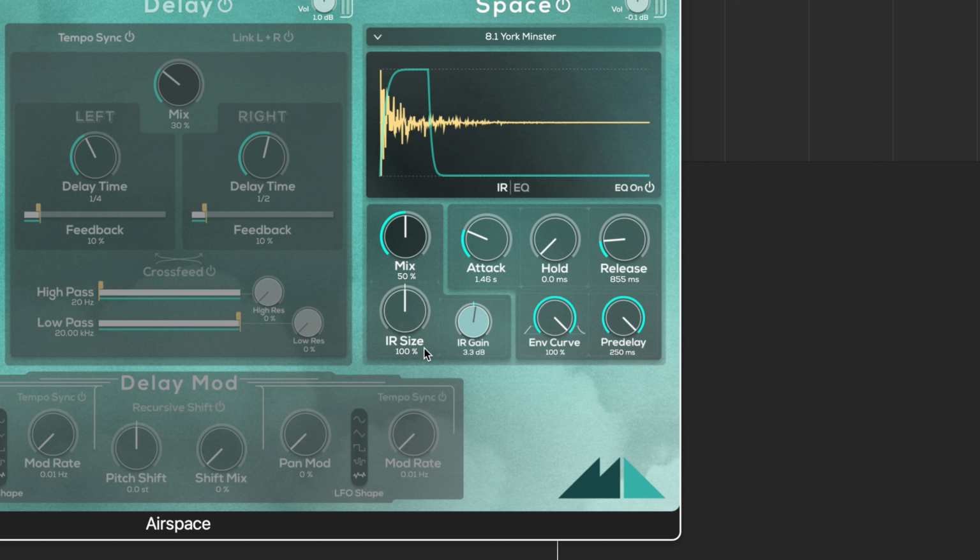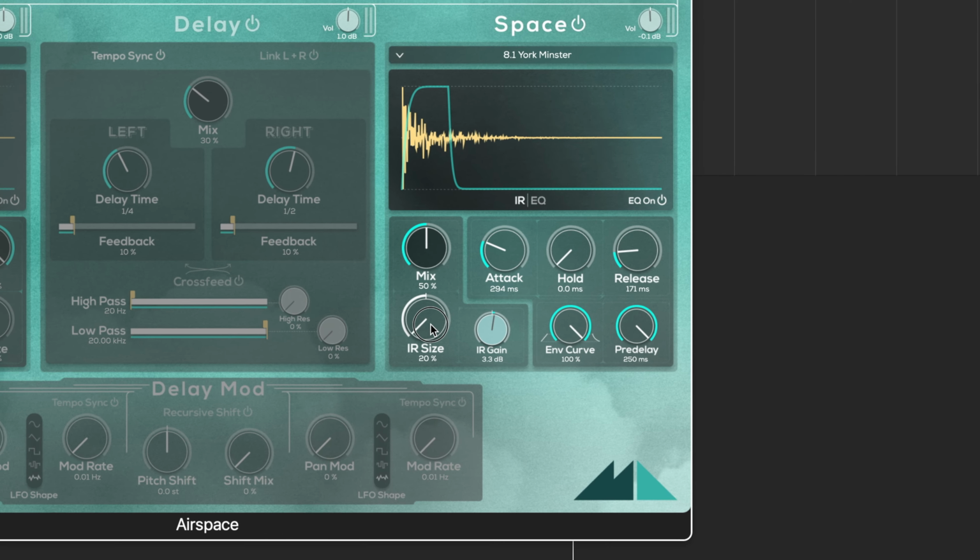What this dial does is it changes the playback speed of the loaded impulse response, effectively shortening or lengthening the file. This means we can transform the ting of a metal pan lid being struck into an epic wash of sound, or shrink down the vast sound of a Grade 1 listed cathedral to a brief whistle, should we choose to. The IR size control allows you to increase the perceived size of the loaded sample by up to a massive 500%, as well as shrink it down to just 20%.